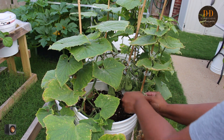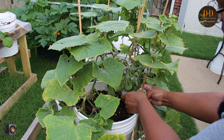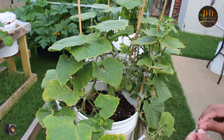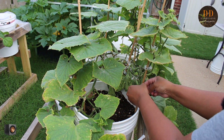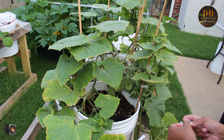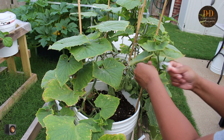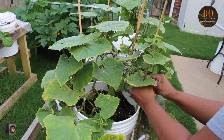You know, I need to make me an apron that has pockets. So whenever I come outside in the garden, all I have to do is put on my apron. And like when I take off something or to hold my shears, I can just drop things in the pocket. Because I have no pockets, and it's a little difficult to try to hold on to everything when you're trying to do something else.